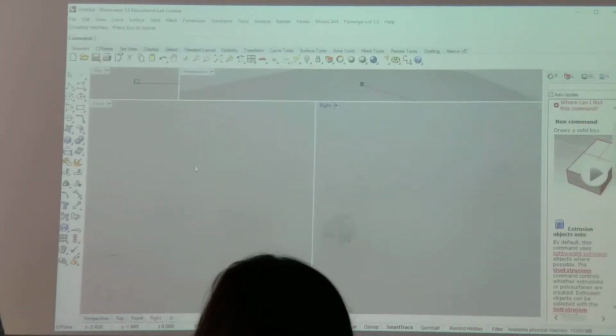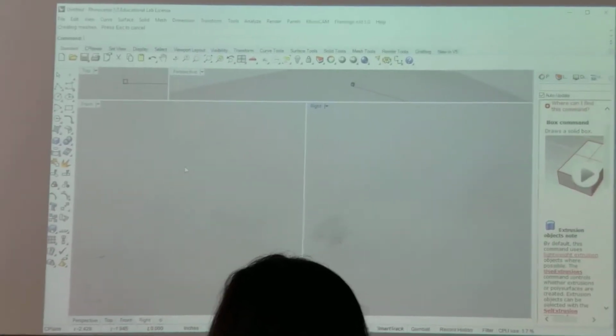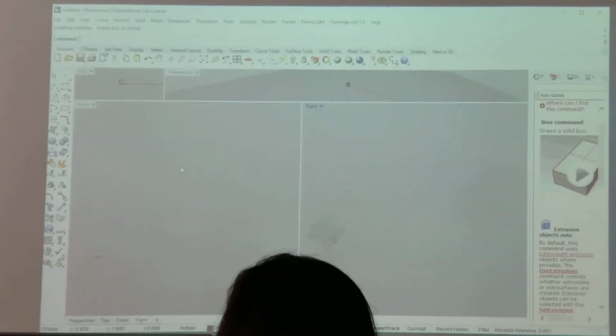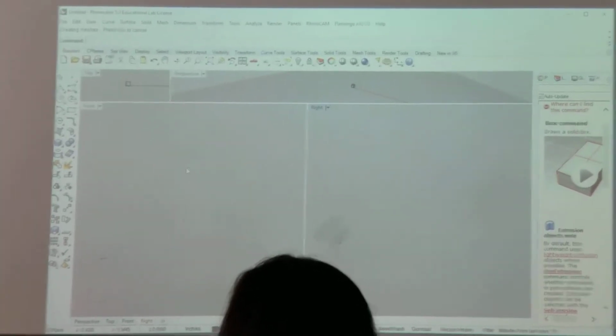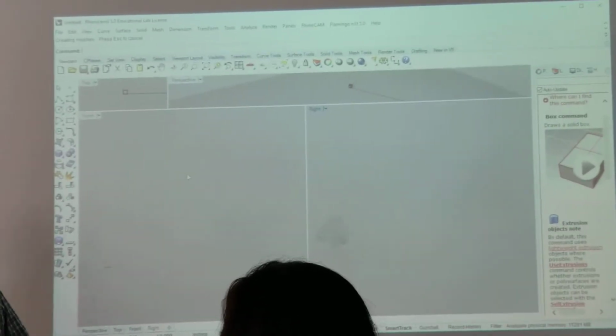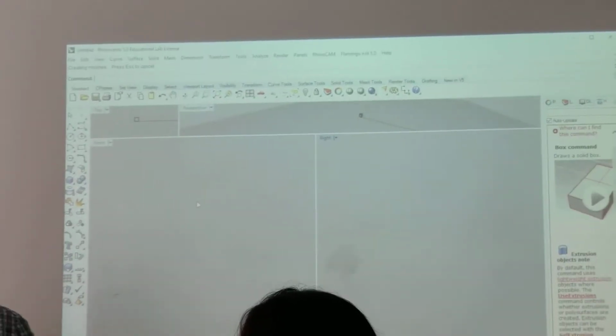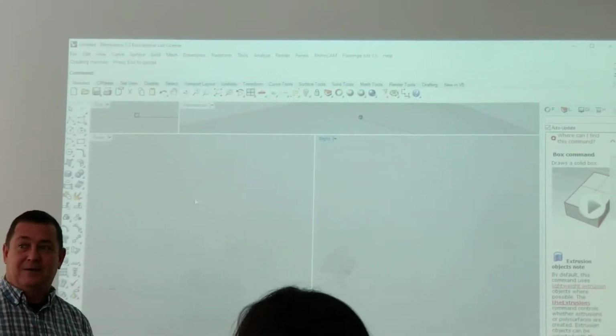So unlike SketchUp, the area for Rhino is limited. It's not actually limited. The grid you have is 8 feet by 8 feet, but it's not actually limited. And you can change that grid and stuff, but I prefer you not, because again, you're not making anything that doesn't fit in it.